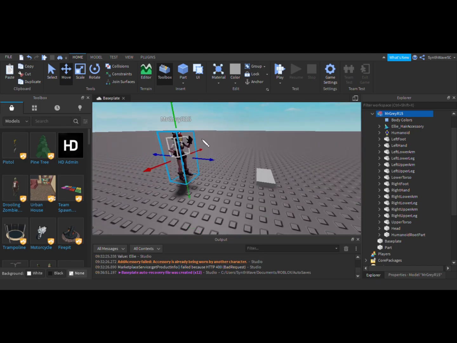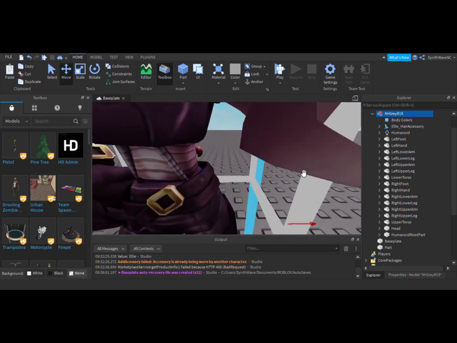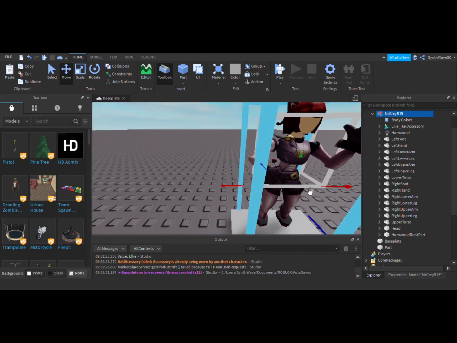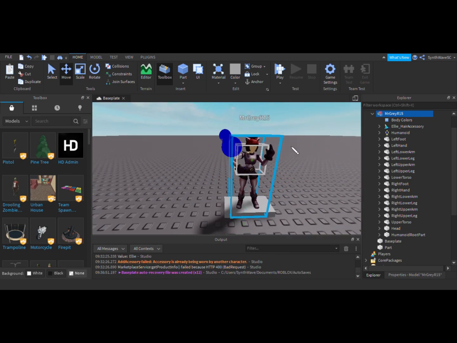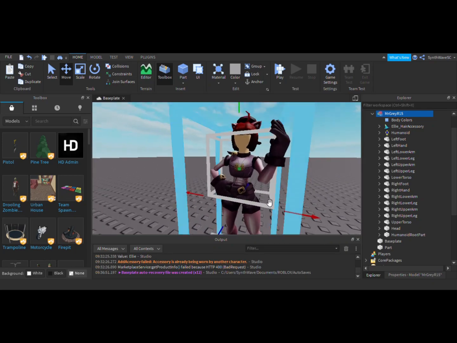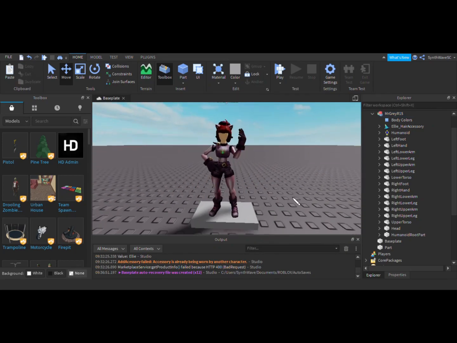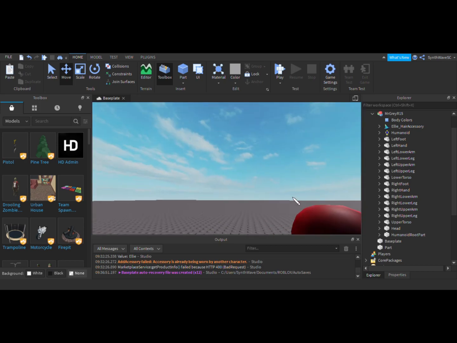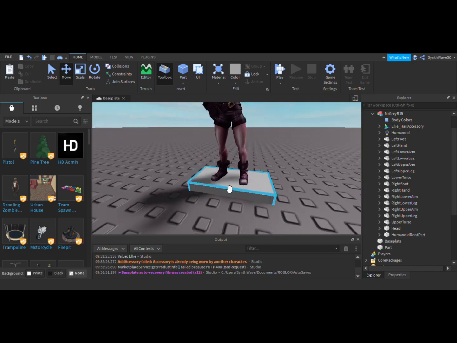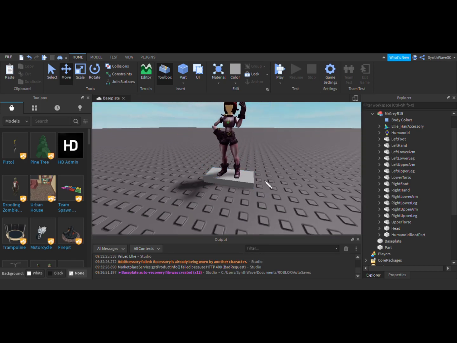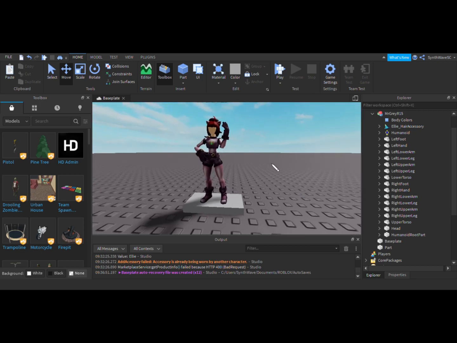Oops. Well, if I undo it, it's gonna mess up the pose, so I'll just do it manually. If you're wondering why I add this part right here, it's because this is at the origin, so when I import it in Blender, it would be in the very middle.